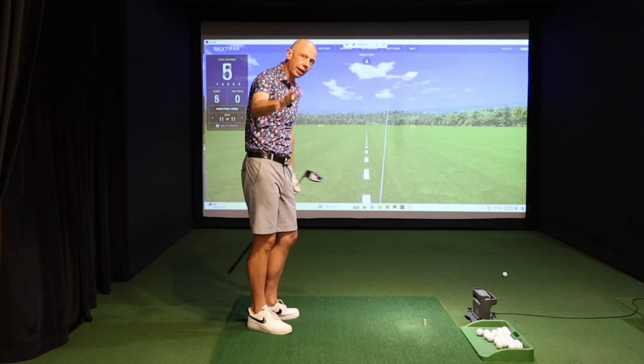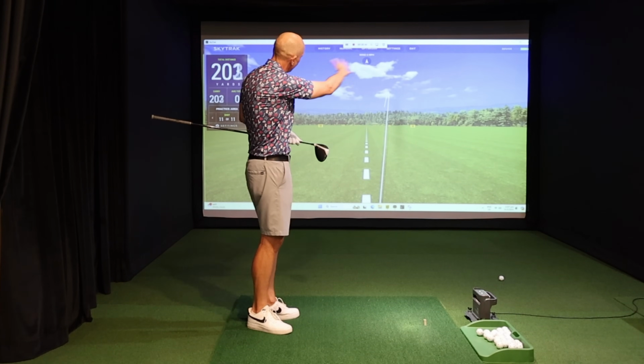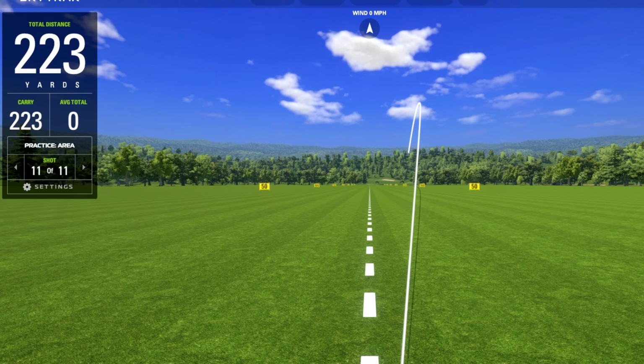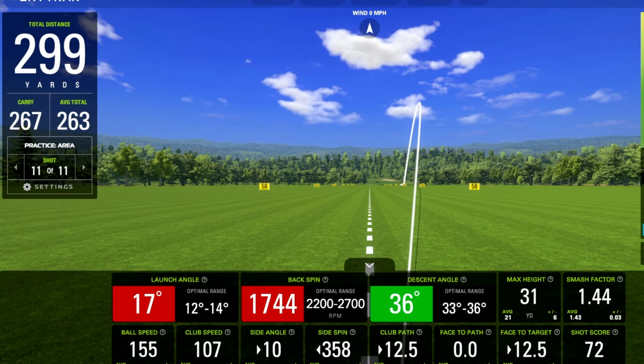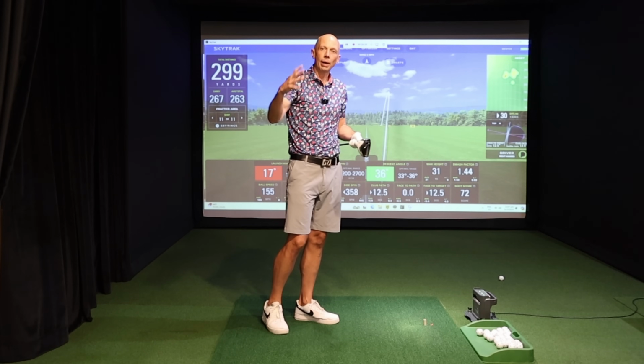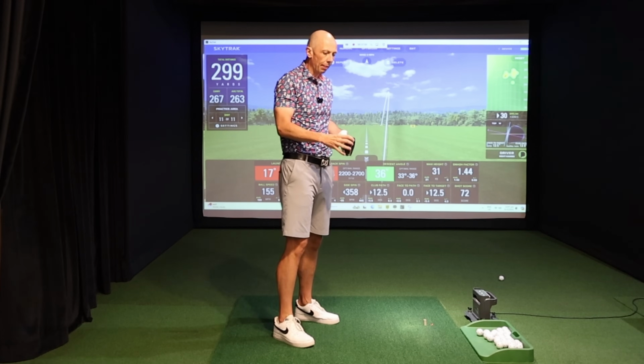Felt like the speed was okay. It was very much a toe strike. Push, draw. Not going to be quite as good in terms of smash factor. I nearly got all the way out there to 300 yards though. Smash factor dropped, club speed 107. So I managed to keep my club head speed at 4-5 miles per hour faster than my typical average club head speed. But those last two shots, I certainly felt like I had a bit less control.